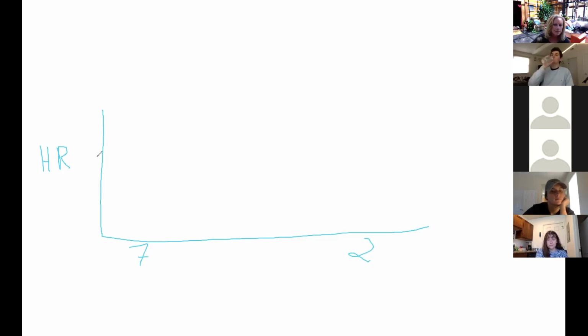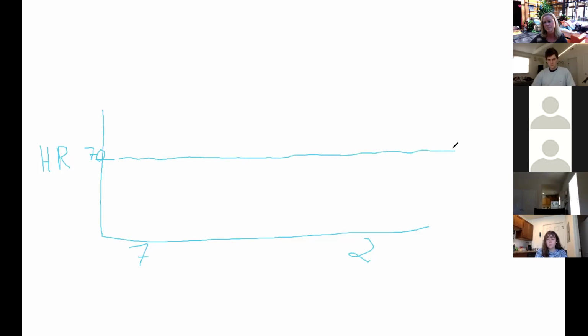Okay. Now, let's say average beats per minute for heart rate for people is somewhere around 70-ish. I'm going to first draw for you a person's heart rate throughout the day who does not drink any coffee, does not use any substances. Heart rate's going to fluctuate a little bit throughout the day. That's pretty normal. But here would be this normal person's fluctuating heart rate throughout the day.